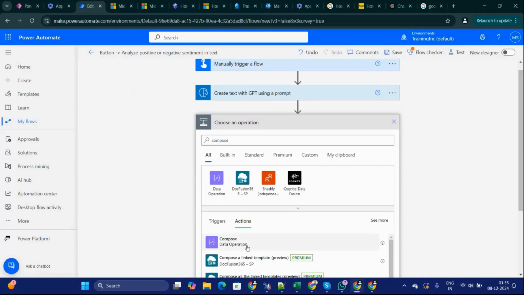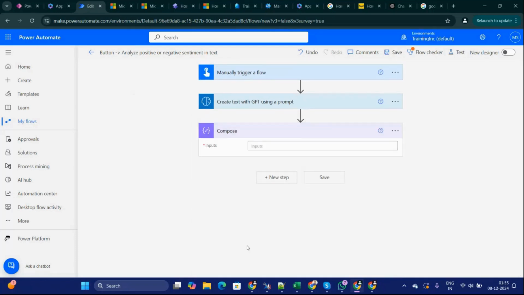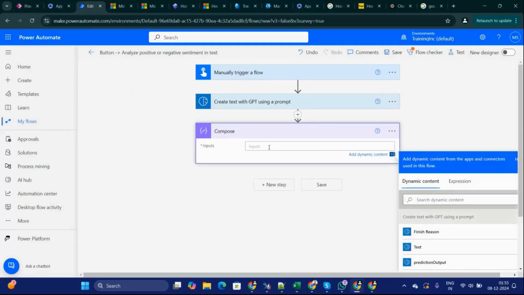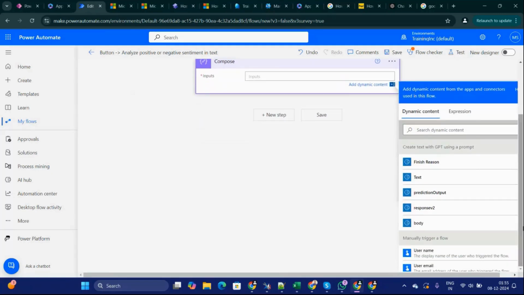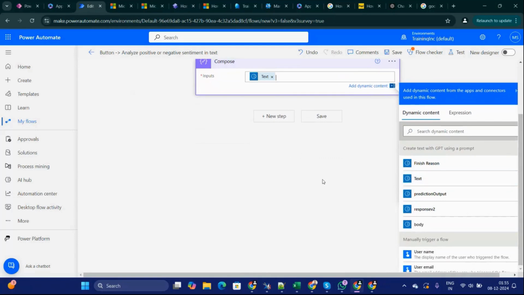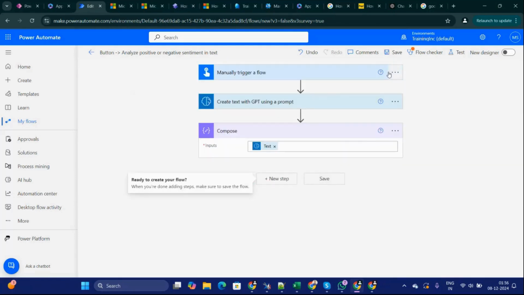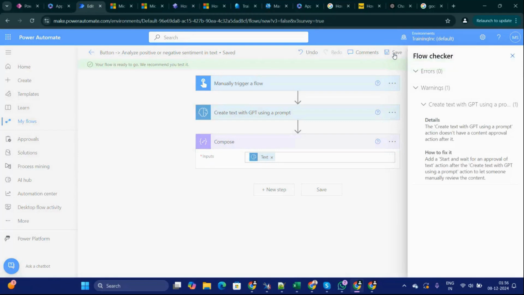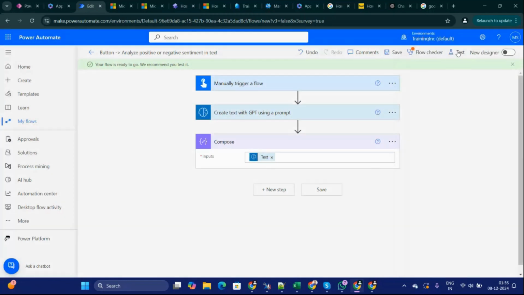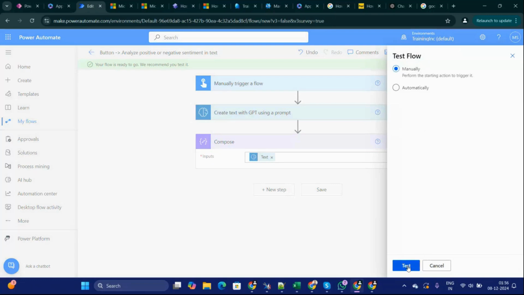In the input you can see text is there, so I will select this text. Now click on save, click on test.